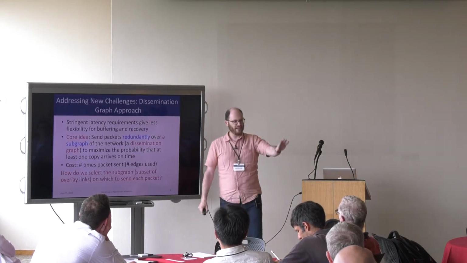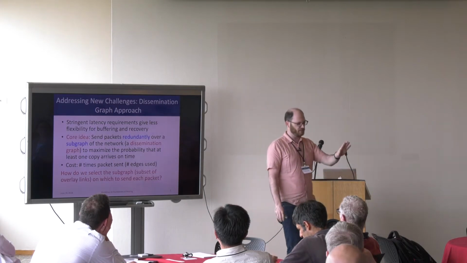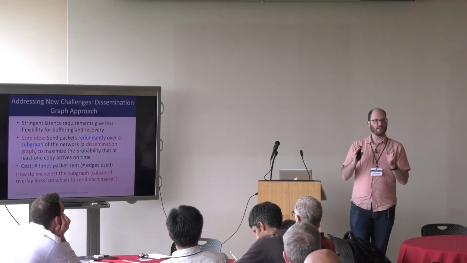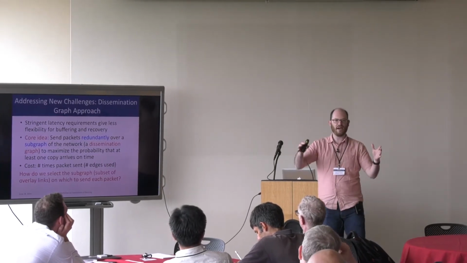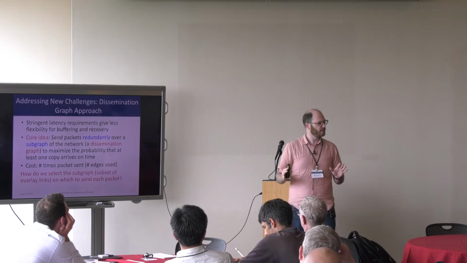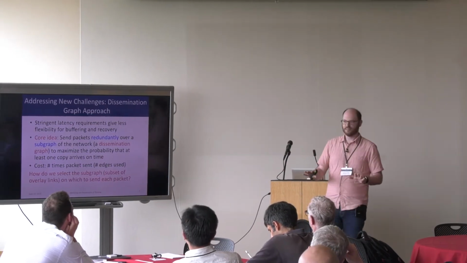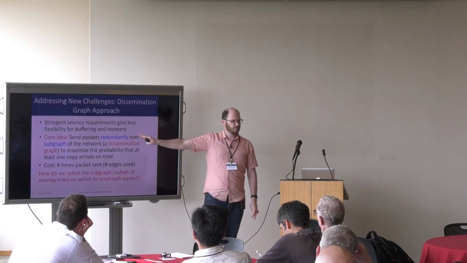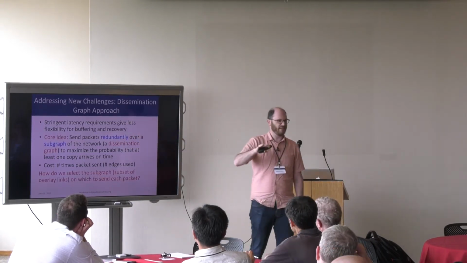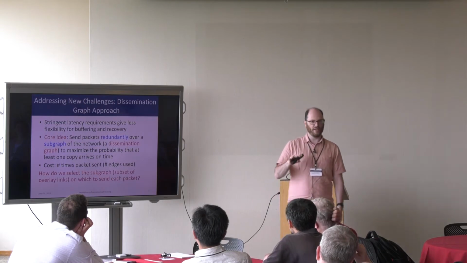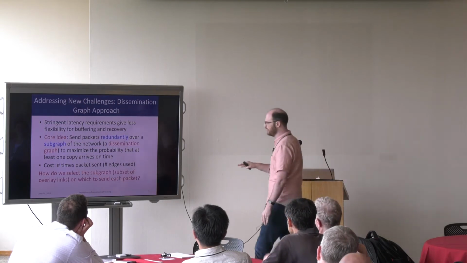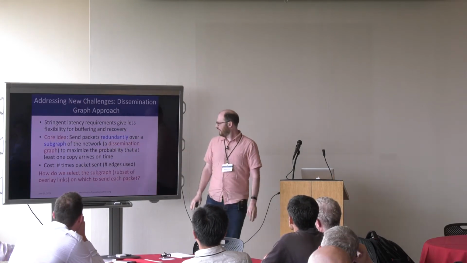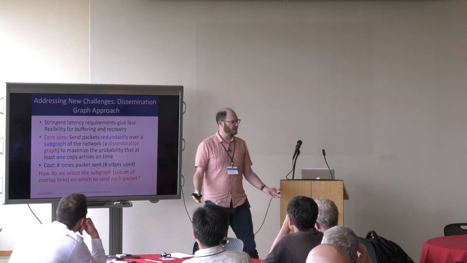Good. So here's the key idea. Like I said, here's why I'm going to try to change routing into network design. In all the talks today, routing has been about paths. I'm going to send along this path, or that path, or multipath, or oblivious path, it's all paths. I want to get away from paths. I want to think of routing as being subgraphs. This is the core idea: because we're running an overlay, we can do fun routing things. In particular, we can route along subgraphs, which we call dissemination graphs. And this is going to be enormously helpful to us.